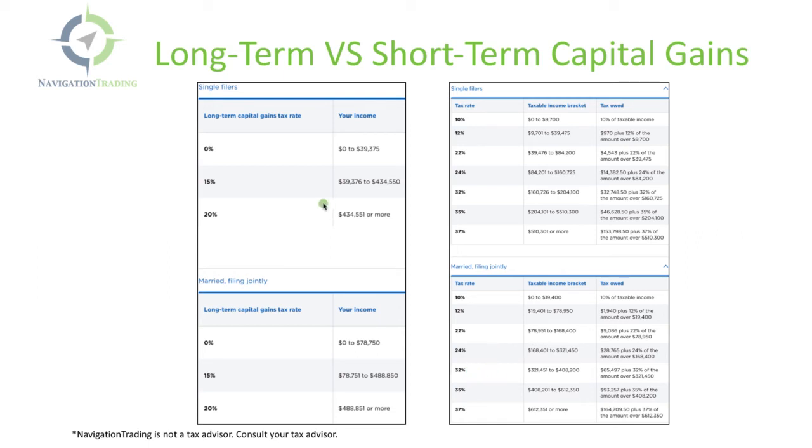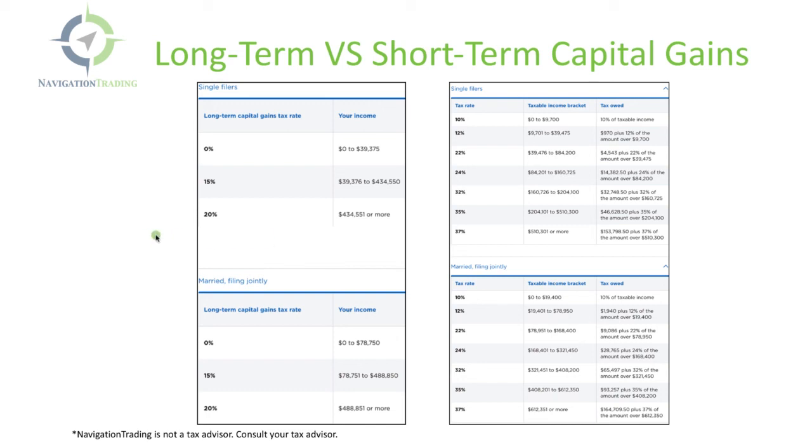Long-term capital gains are less. Okay, so if you're single and you make up to $39,000 on long-term capital gains, you're paying zero. Okay, you're paying zero tax. If you make between $39,000 and $434,000, you're paying that long-term capital gains rate of 15%, and over $434,000, you're paying 20% on your capital gains. Those income levels are a little bit different if you're married versus single, or there's several other ways to file as well. I'm trying to give you just a broad general overview to give you an idea of the benefit of the taxes on your profits trading these European style options versus the American style.